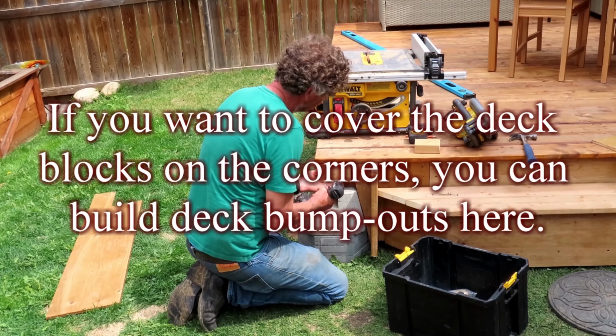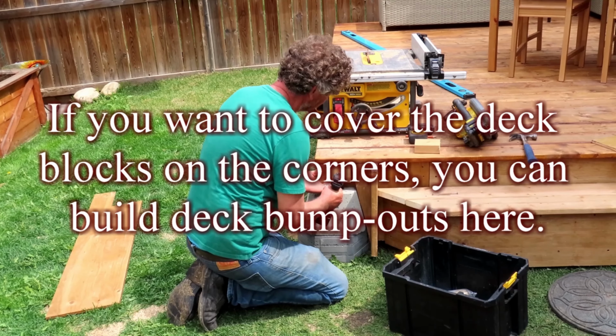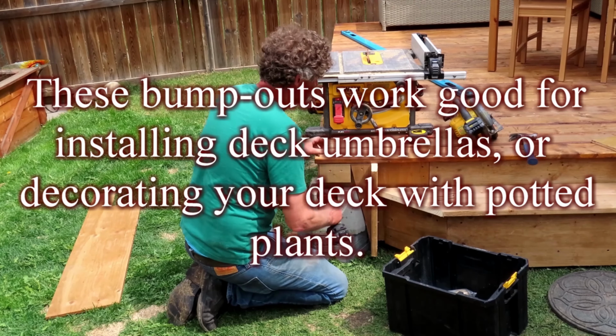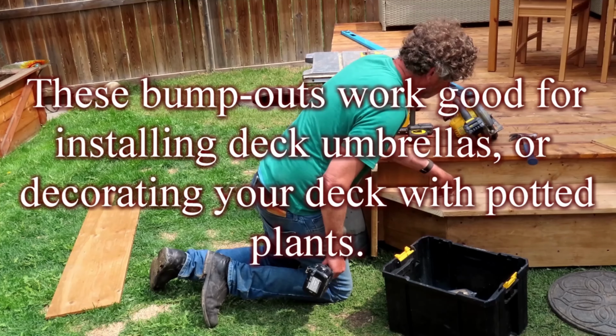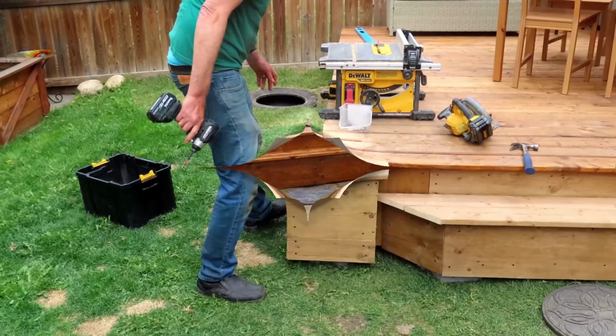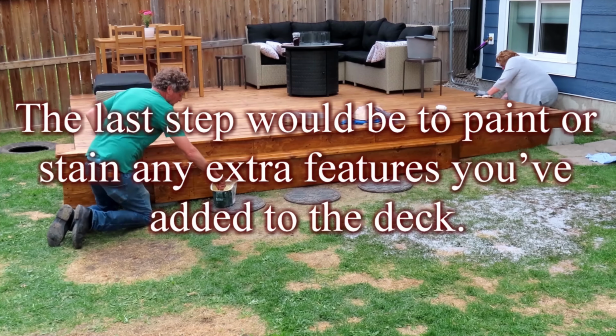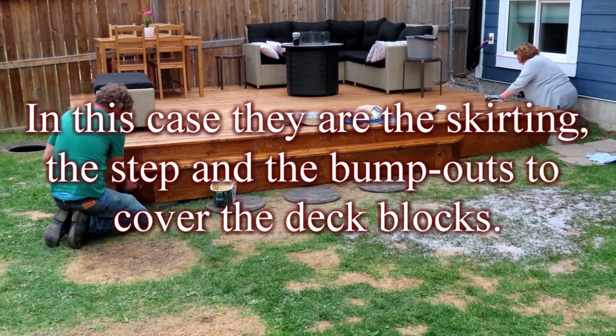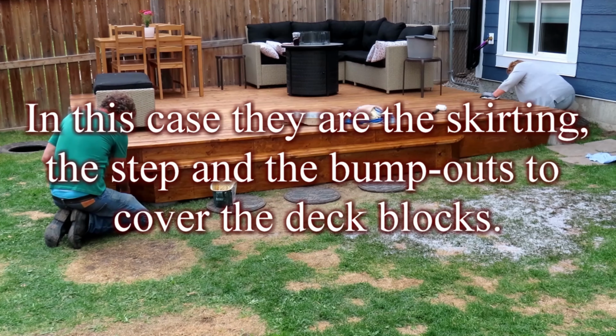If you want to cover the deck blocks on the corners, you can build deck bumpouts here. These bumpouts work good for installing deck umbrellas or decorating your deck with potted plants. The last step would be to paint or stain any extra features you've added to the deck. In this case, they are the skirting, the step, and the bumpouts to cover the deck blocks.